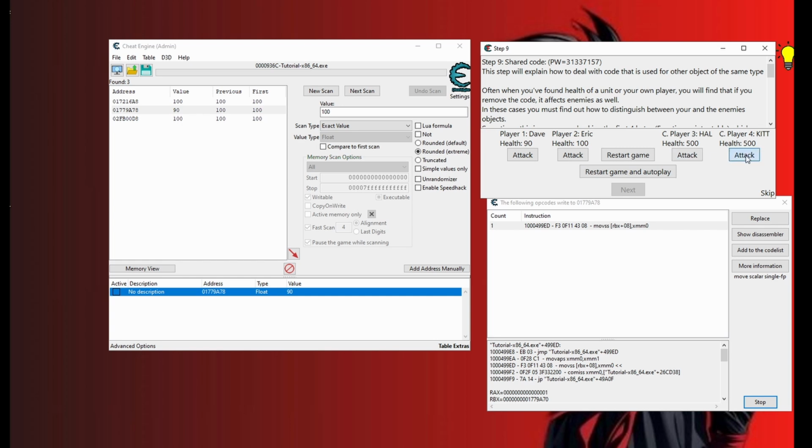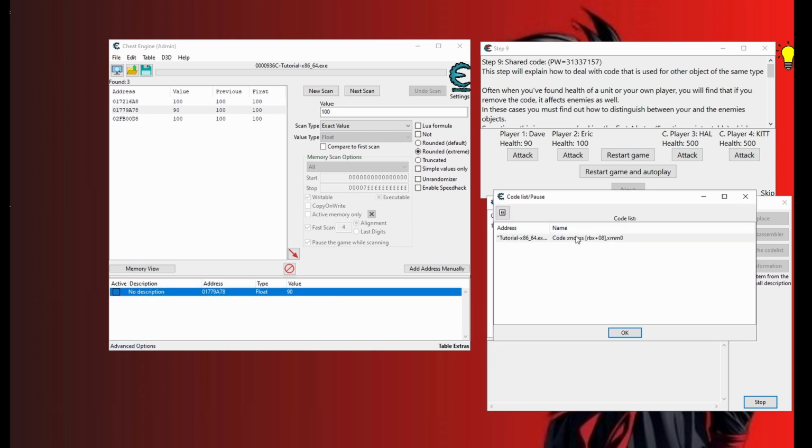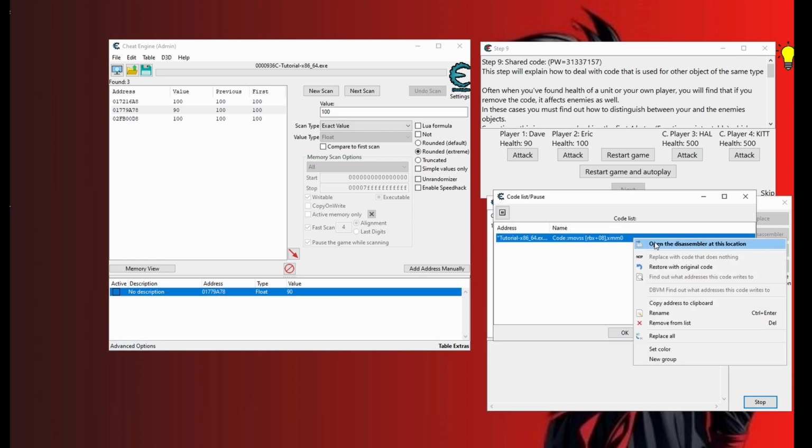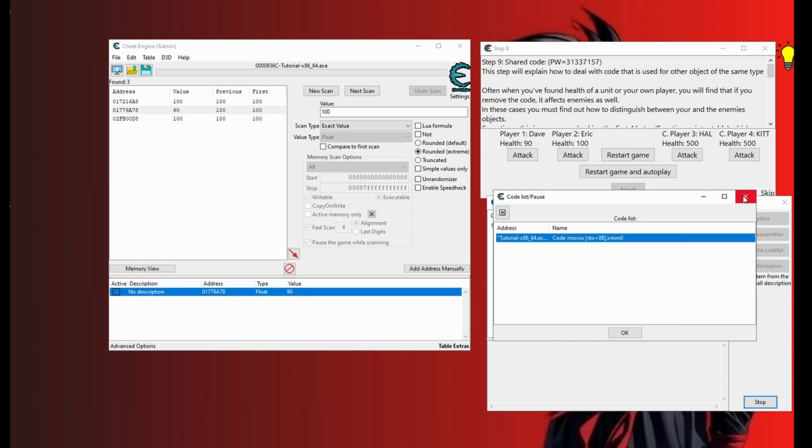I just froze the instruction which modifies the first player address, but the remaining players are also affected. But why? Because these 4 players access the same instruction to take effect on their health. First, let's restore the original code. So, if you freeze it, it will apply for all players.